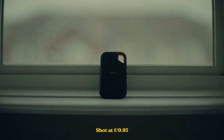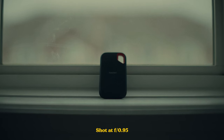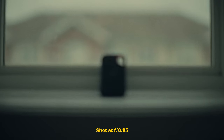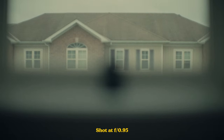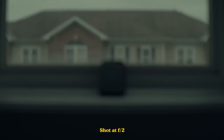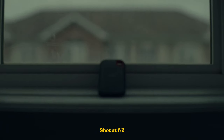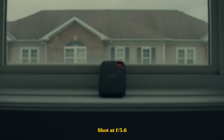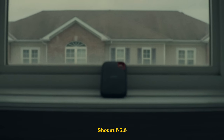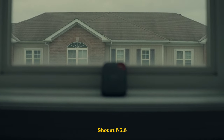Now let's talk about focus breathing. I think this lens is a little weak on focus breathing. At f0.95, focusing in and out you can see the breathing, but the super dreamy softness of the image kind of hides it. At f2, the focus breathing is way more apparent — it doesn't bug me that much, but it is there, and as a budget lens it can still pass. At f5.6 the focus breathing is way worse, and if you're going to do focus racking at f4 to f16, I'd really consider not doing it and just keeping the focus at one place.